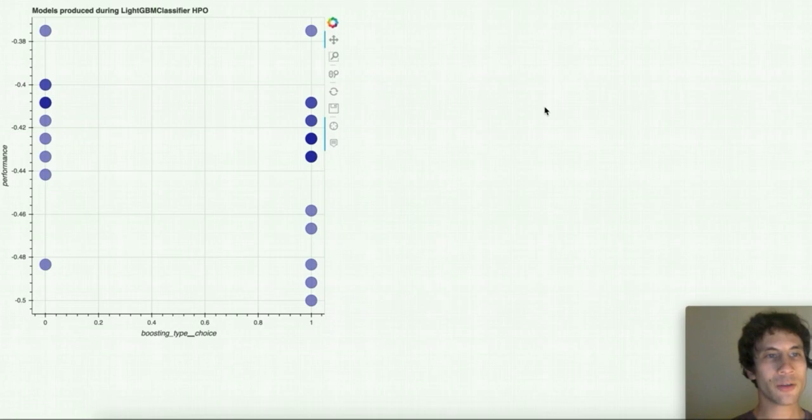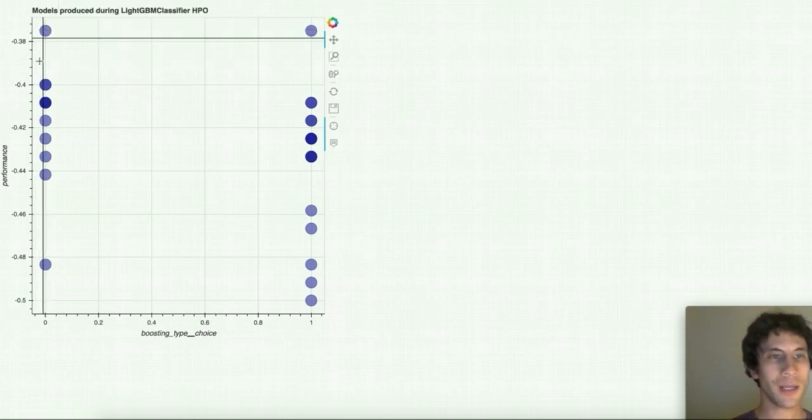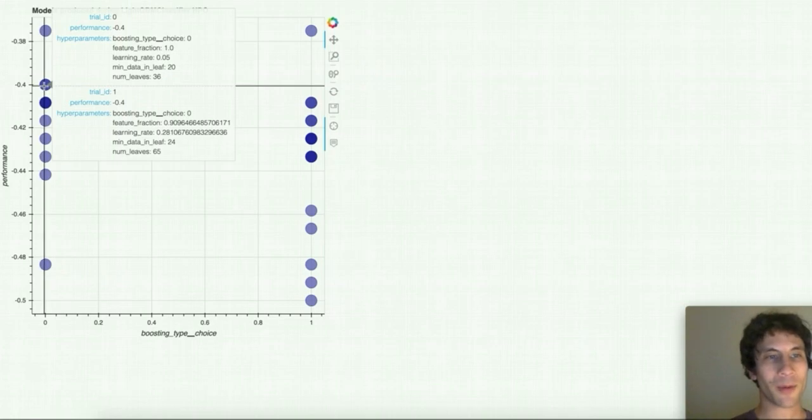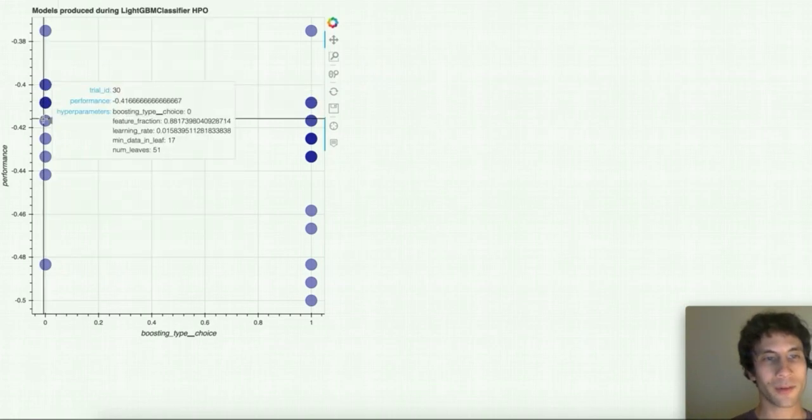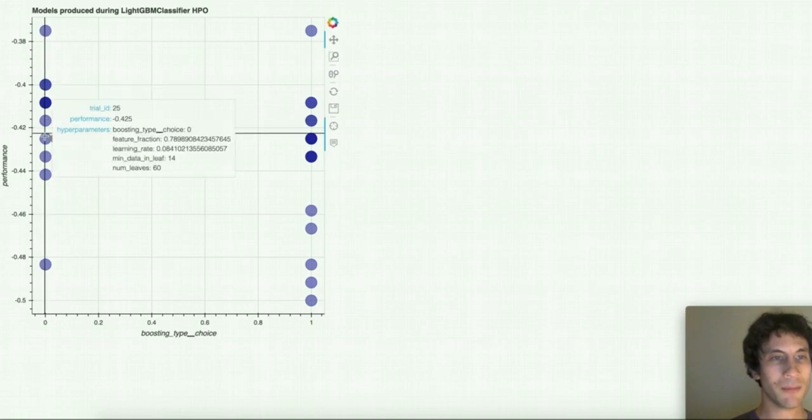This plot shows the HPO results from all the different LightGBM models under all the different hyperparameter configurations. Here on the x-axis will be shown one particular hyperparameter. In this case, it happens to show the boosting type hyperparameter, which recall there was only two choices for. And on the y-axis, we show the validation performance, and you can mouse over any model here and see what hyperparameters were used to train that corresponding LightGBM model.